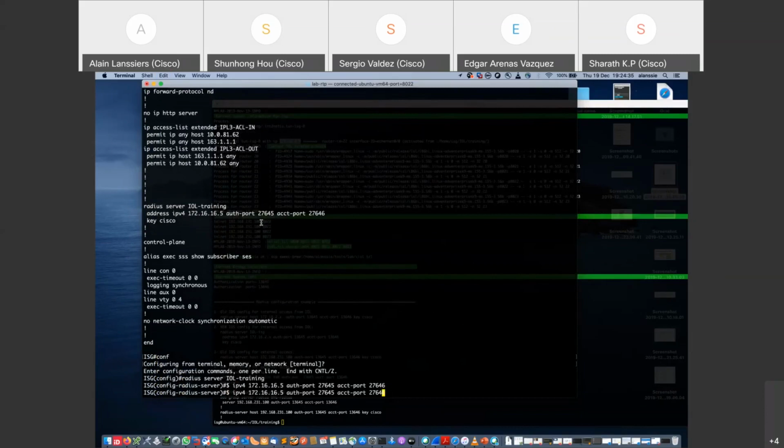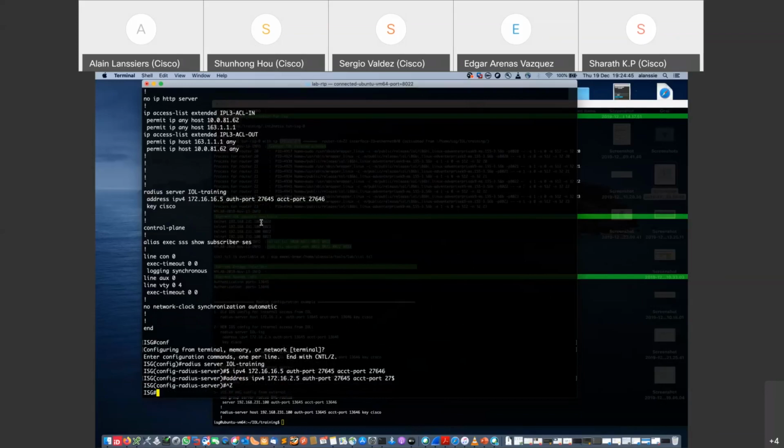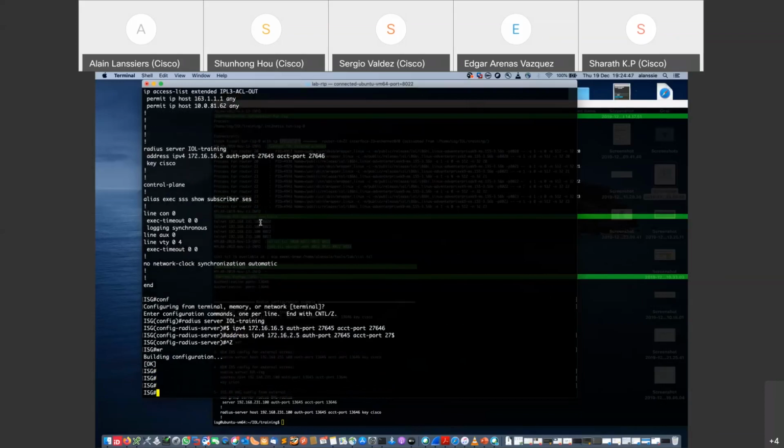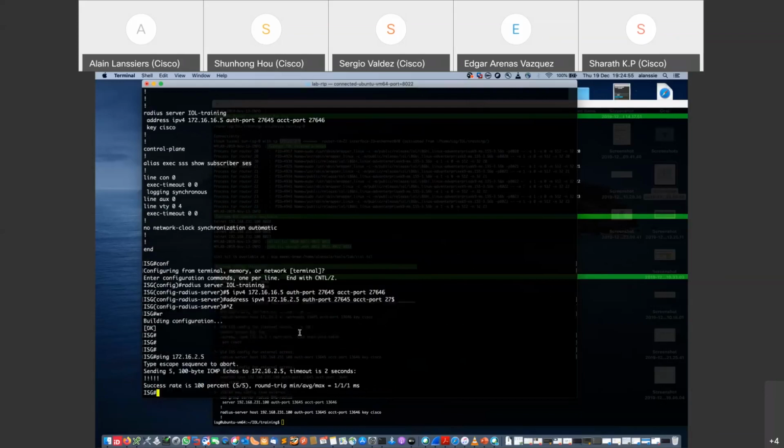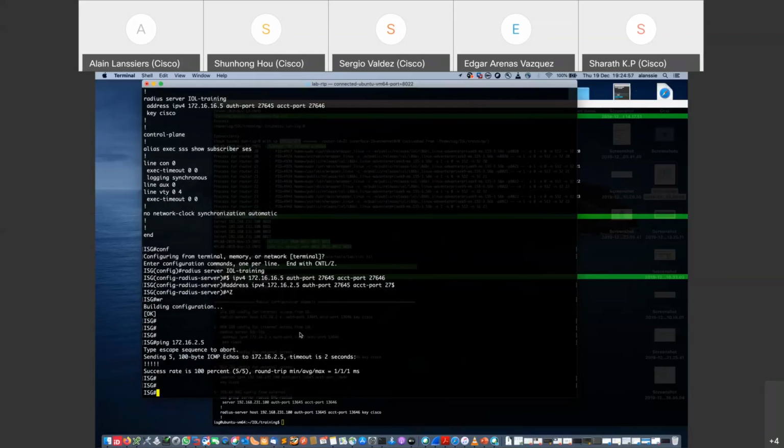And I'm going to put a 2 in the middle. So now I've corrected the configuration of the customer because he was actually pointing the wrong radius. Oh, I think it should work. If I do ping of that radius, it is working. Do I get an authentication?